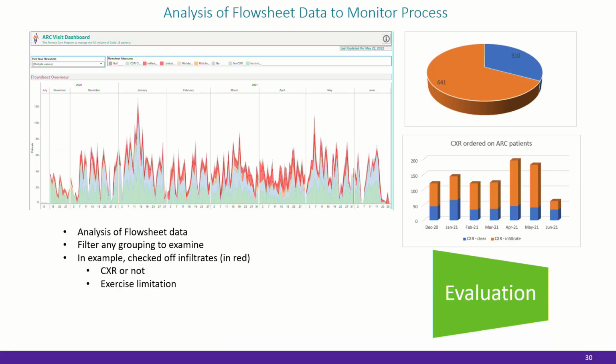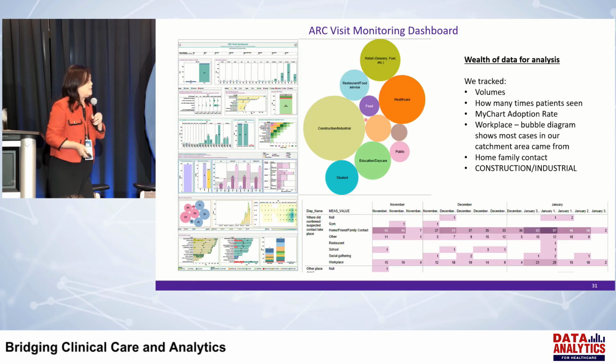This one is from the symptom measurement. We found out from the respirology group, i.e. my group, that if you were really short of breath and you were coughing like crazy all day long, you probably had pneumonia. And so out of our 6,000 patients, 950 of them went for chest x-rays, of which 2/3 of them actually had pneumonia. And we wouldn't know unless we were tracking this.